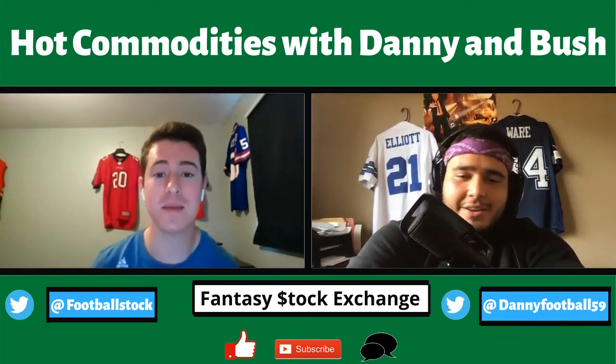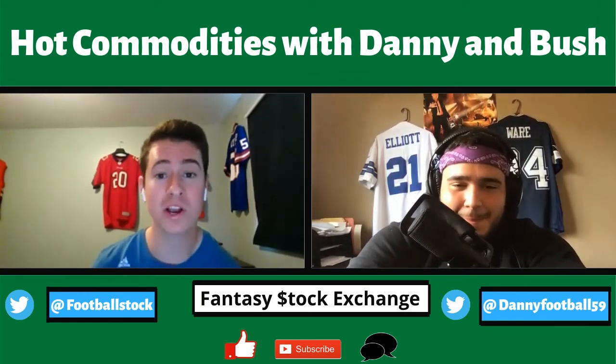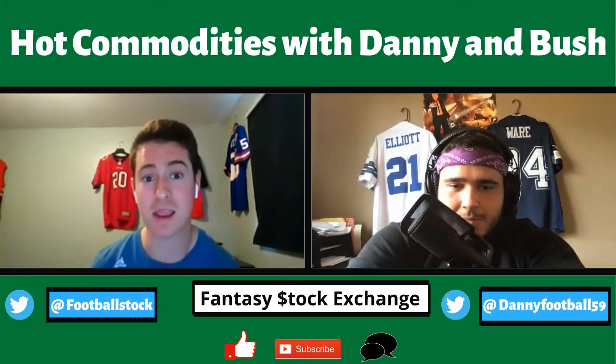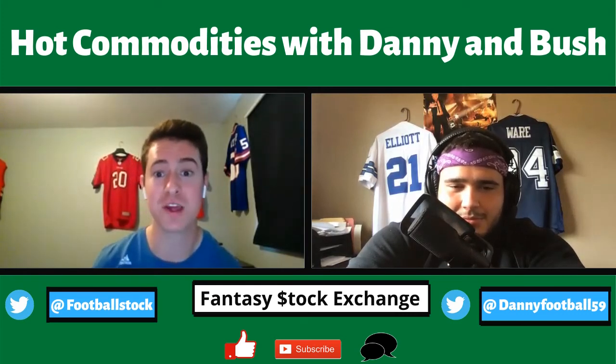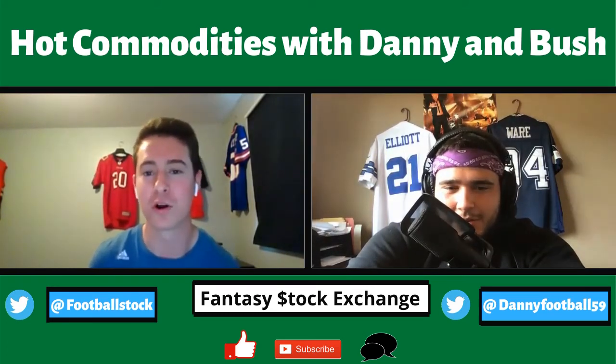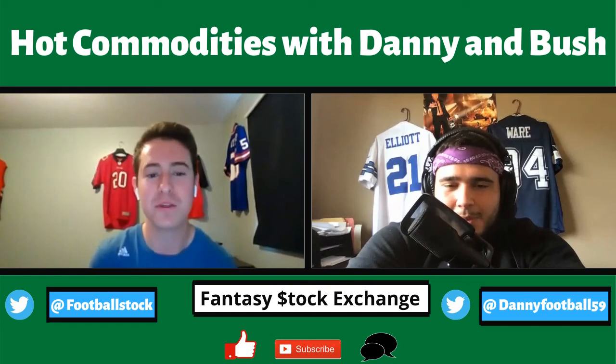If you had Sammy Watkins last year, you probably got some stupid offers for him after the first week. When Tyreek Hill went down and Sammy Watkins went off, you probably could have flipped him for a very, very high asset. I think someone in my league got Robert Woods for him or something. It was stupid. You could flip these guys easily.